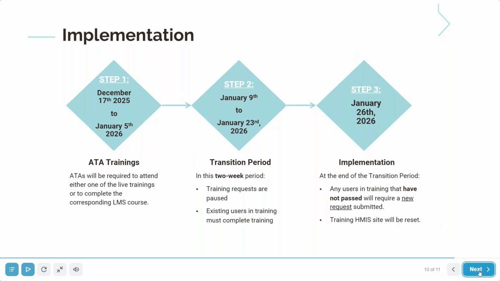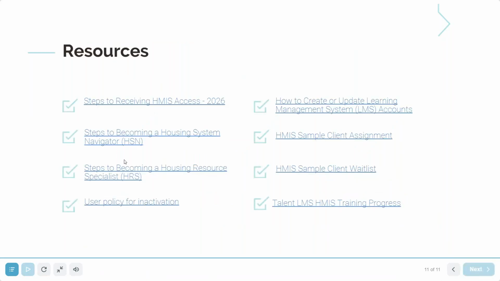And then the last slide is resources. Most of these, the last three, are not live to the public yet, but will be. I included them in here just so you have it right now. But again, once we go through each step and each stage, there'll be plenty of communication. So make sure you look out for emails from us about what is coming up and what steps are coming up.